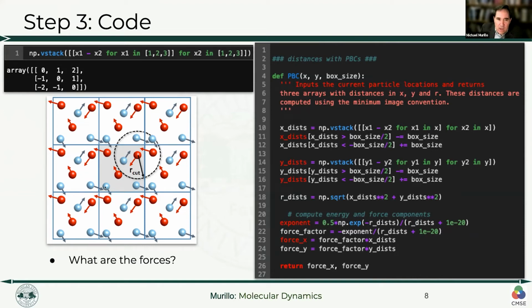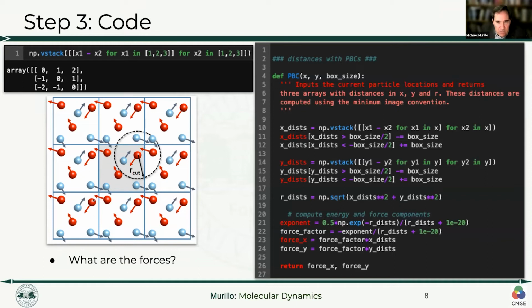Now you might say, well, this one is closer to this one than this one in X, but it's greater than L over 2 in Y, and that is true. So what would I do? I would have to take it and also add the box size to it, and then I would end up getting that the force on this guy due to this particle is actually computed using this image, because this is the closest image of this particle. That's what minimum image is doing: if it's too far away, it just flips it so that it's close. And that is equivalent to just basically drawing a circle around the particle. If I draw a circle around it, this particle ends up being this particle.